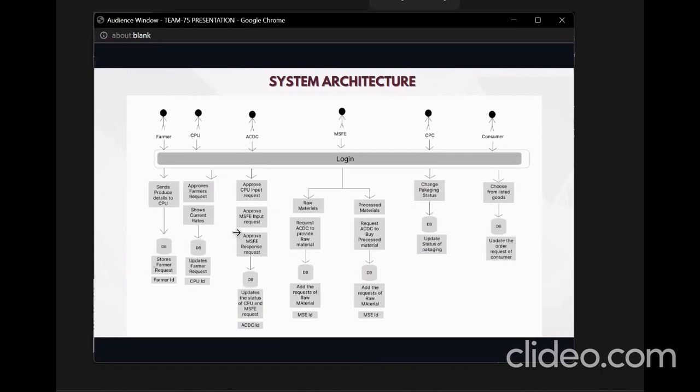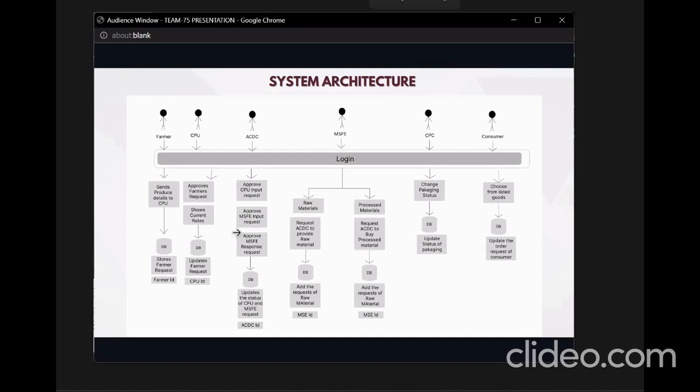The MFE actor will be able to send a notification to the AC/DC actor containing the processed good information along with a new field called MFE ID, indicating which exact mill was responsible for the production. Finally, once the processed goods are purchased by the CPC, one final attribute containing the CPC ID will be attached to it before it reaches the end user.